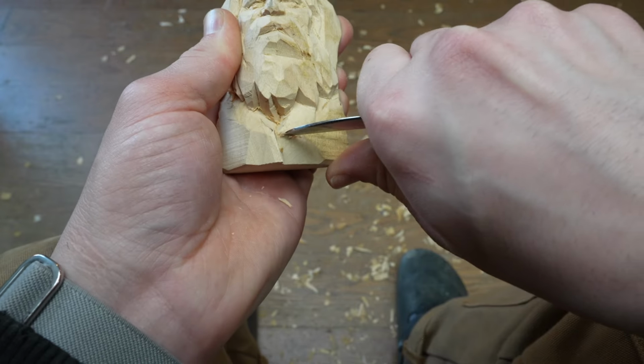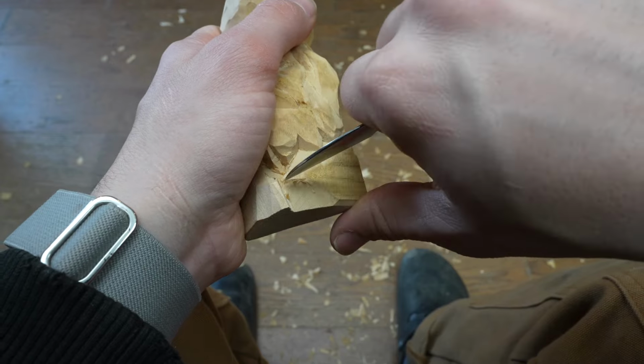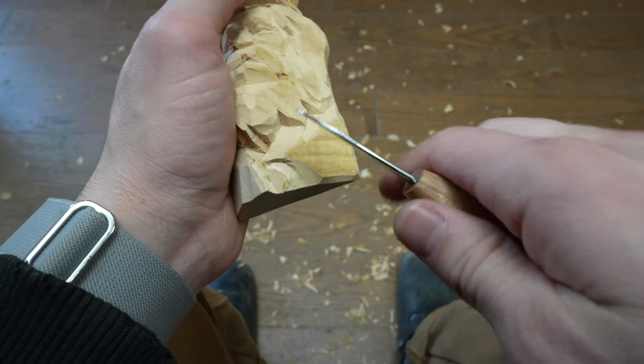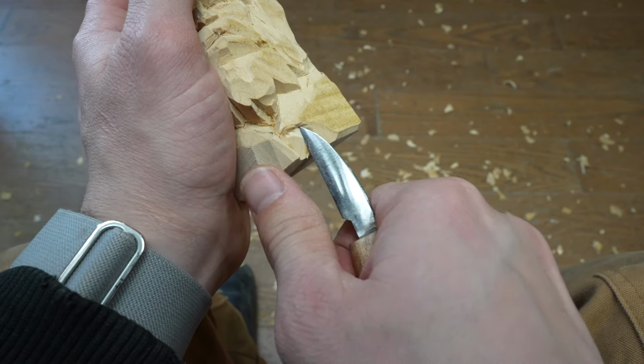And I'm going to come in with that U, and I really want to be careful here. This is where it's good to wear a glove. Coming in with a scoop cut and then a relief cut. Notice how we're creating that collar. Nice little collar.